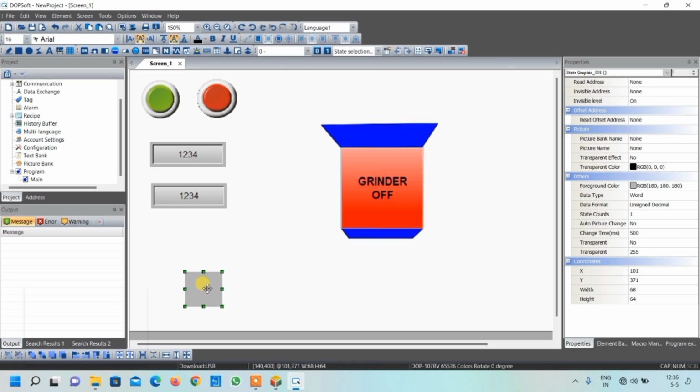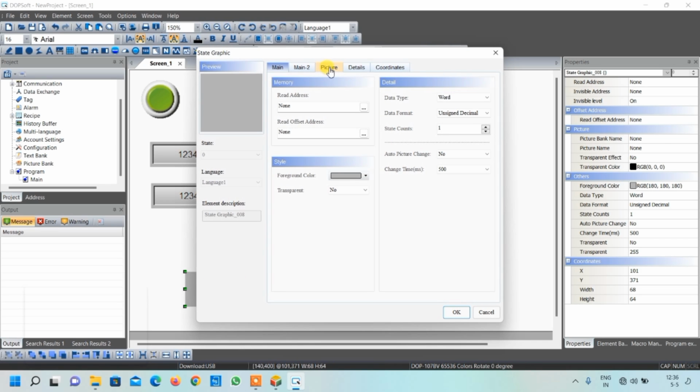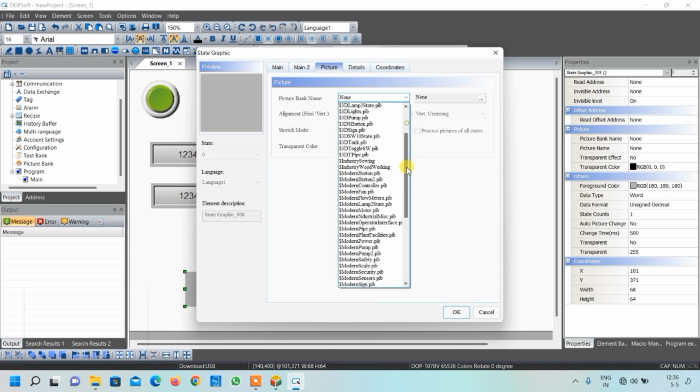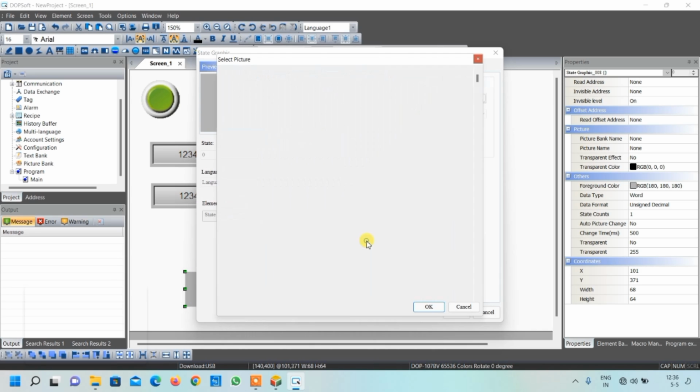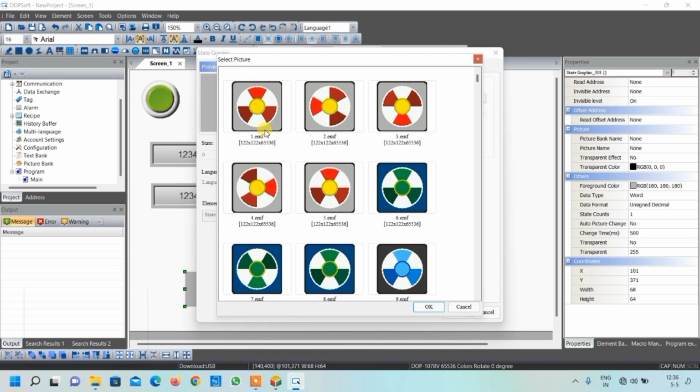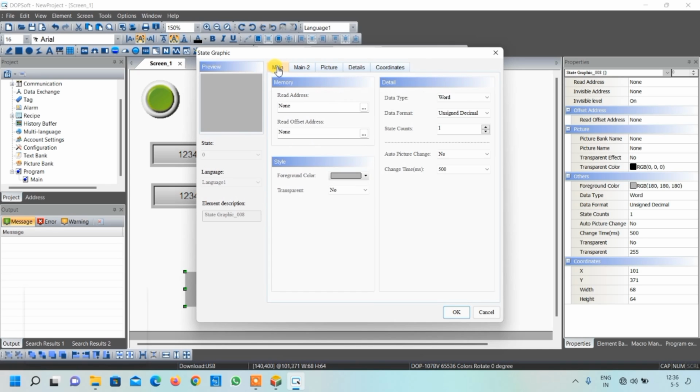Double click over it. Now go to pictures. From here I will select vector fan and I am going to use this first image. So for one rotation there are 5 images for this fan, but here I am going to use it as a conveyor. So I will close this and go to main.